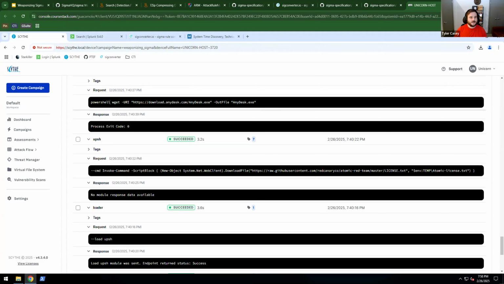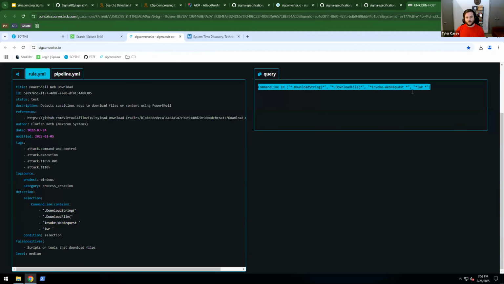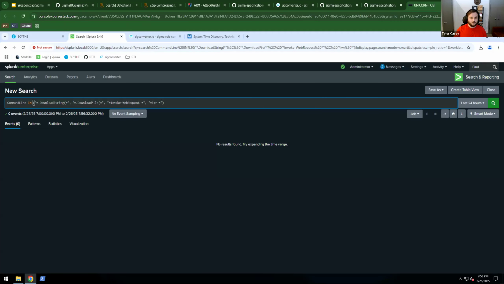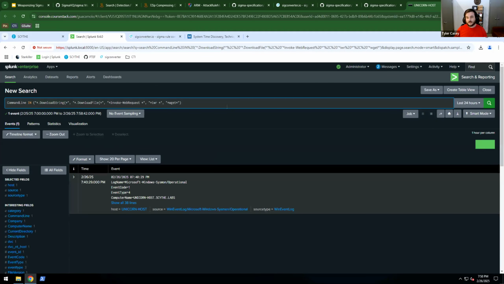Well, the reason is that our command is running wget, not invoke web request or IWR. So we see that our rule is so specific that we missed some of the detection pieces. So in here, if we do wget and rerun it, we should get a hit.